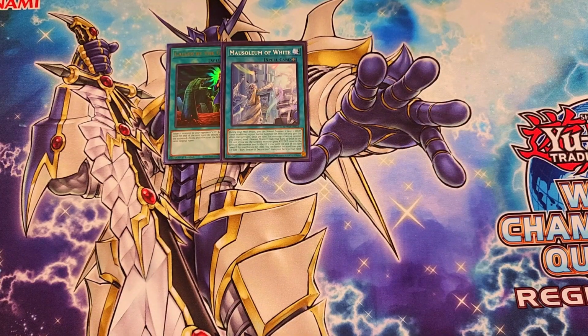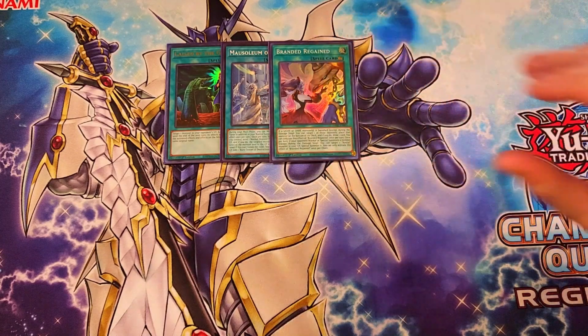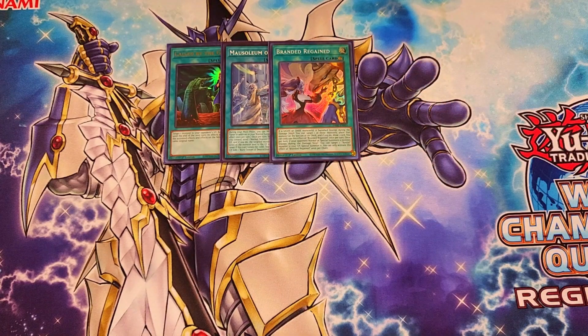We then play a single copy of Branded Regain. Branded Regain is really cool as a 1-of in the deck. If a light or dark monster is banished, except during the damage step, you can target one of those monsters, place that monster on the bottom of the deck, and if you do, draw a card. And if your opponent normally special summons a monster, you can actually target a Bestial monster in your grave and special summon it, which is a great effect.